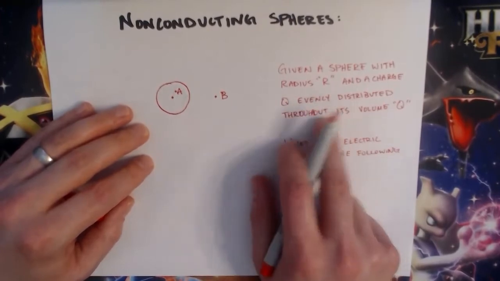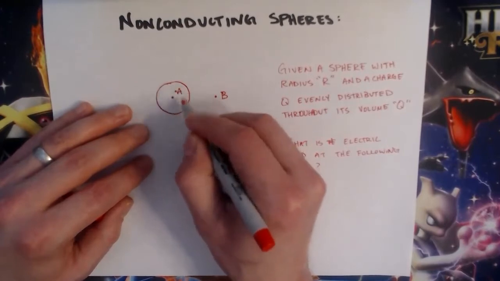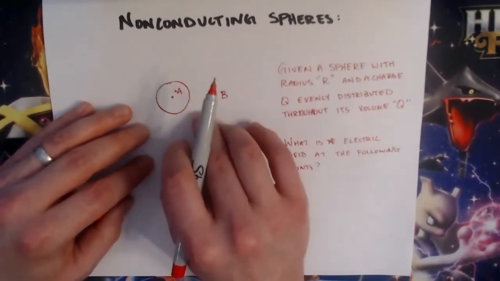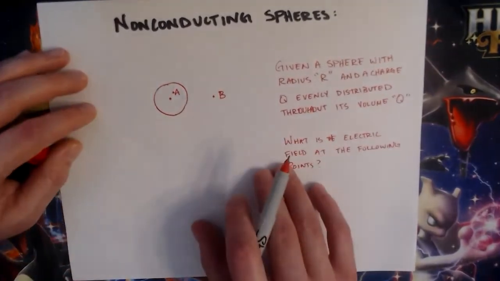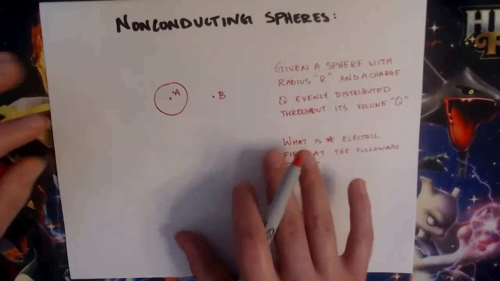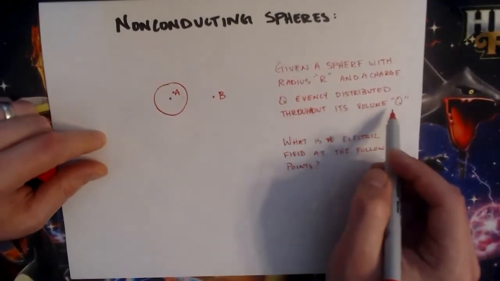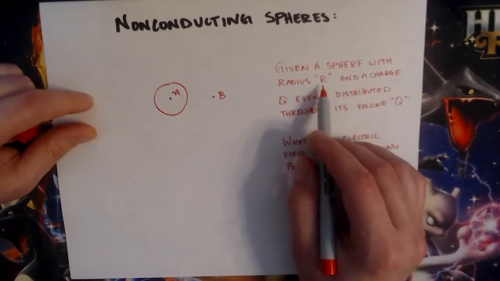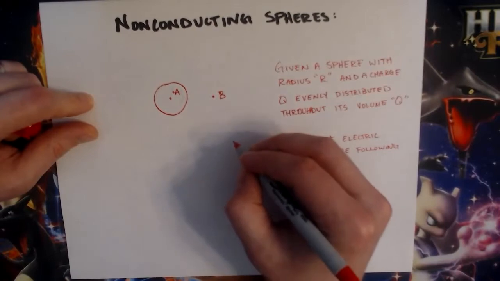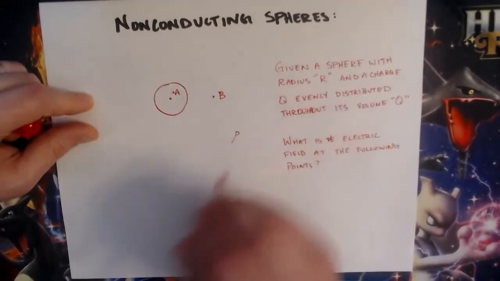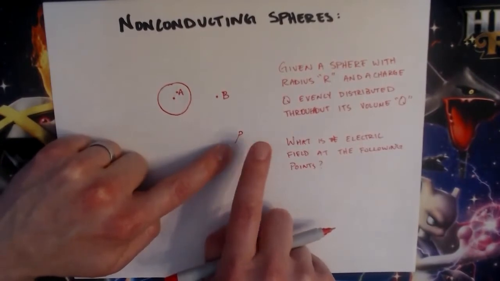Because this Q is evenly distributed throughout, I have little Q's here, here, all evenly distributed. There are types of problems that are a little bit more challenging where you integrate, but we want to make sure our first approach here in review is just for straightforward cases. So we would have Q evenly distributed throughout its volume, and we have a radius R, and we want to then define the volumetric charge density. I want to define what this rho is, the amount of Q per unit volume.